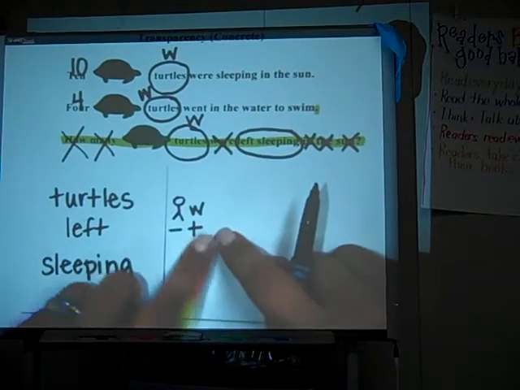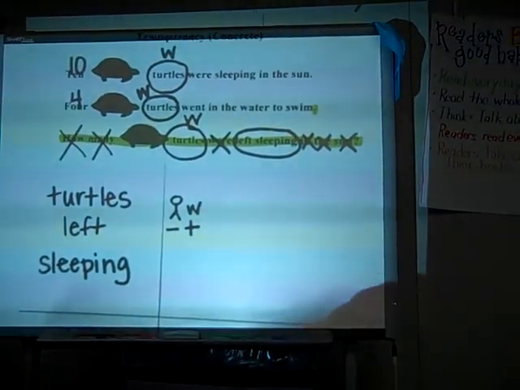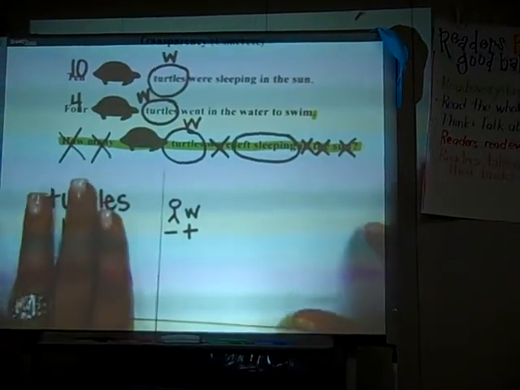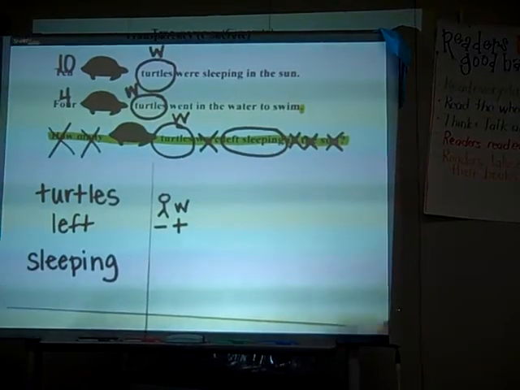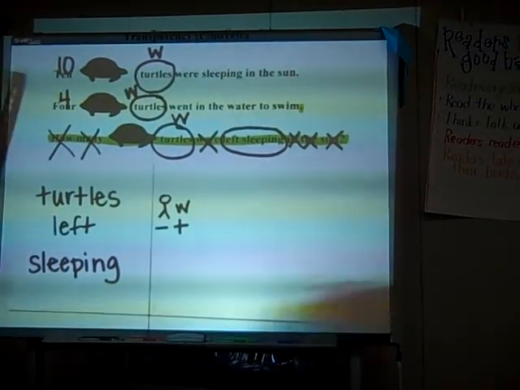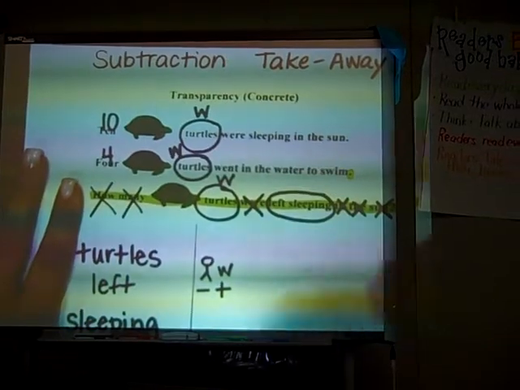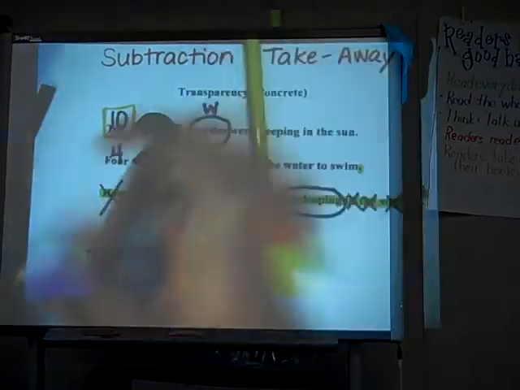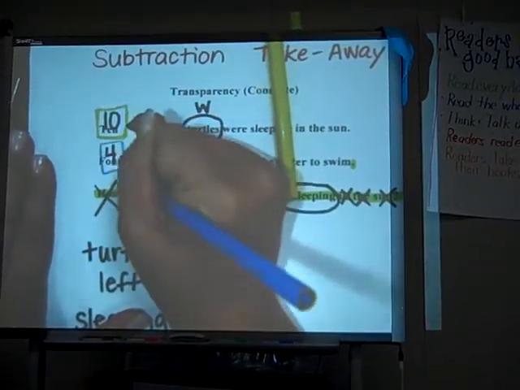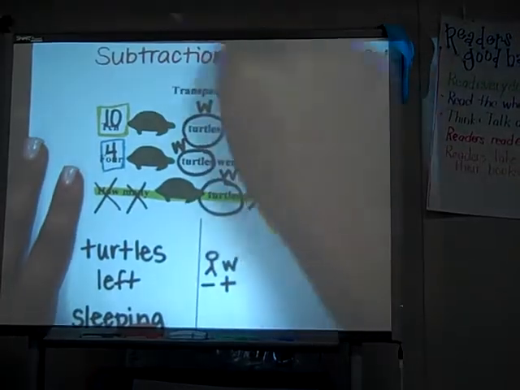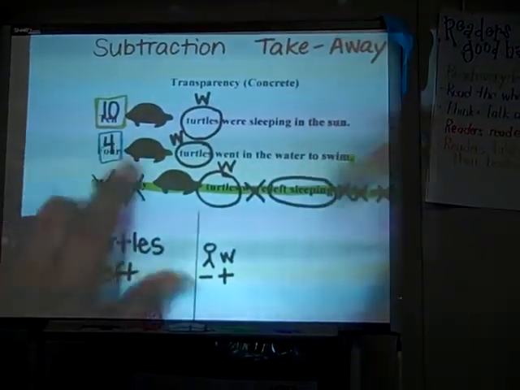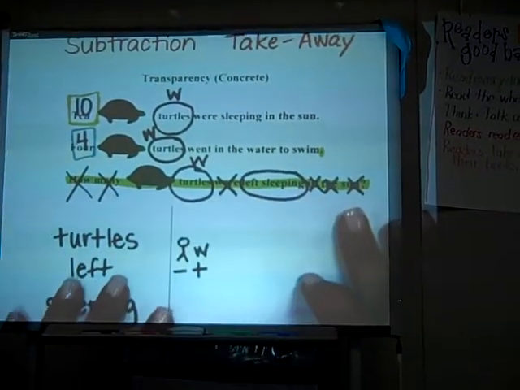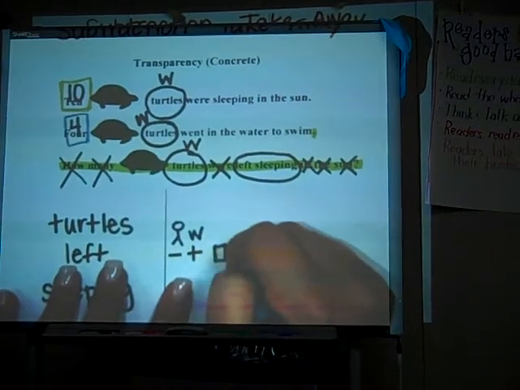Okay? And in subtraction, different from addition, there is only one unit bar. That is the difference that the kids should be able to identify when they see these model drawings. And to help them with that, we go back and we put a yellow box around the largest number and a blue box around the smallest number. And I show them that it's important that we build the biggest number first because that's what we started with. We started with 10 turtles sleeping in the sun. So I'm going to build 10 turtles sleeping in the sun.